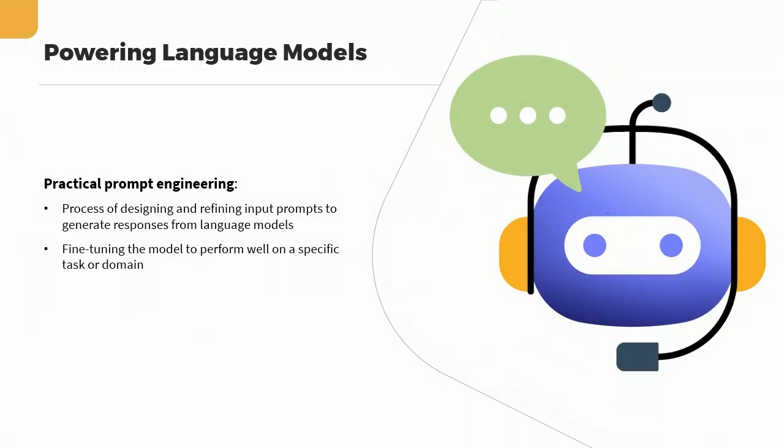The model learns from these examples and adjusts its internal parameters to better generate the expected outputs for similar inputs. In essence, prompt engineering is about designing the inputs and instructions to achieve the desired behavior and train the model effectively for a specific use case. It's a way to influence the language model's behavior, both during fine-tuning and during its actual usage when generating responses for users or applications. Crafting high-quality prompts is vital to achieving the desired outcomes and ensuring that the language model performs well in real-world scenarios. While this course focuses primarily on writing effective prompts to generate suitable content, the principles and best practices discussed apply equally to the process of fine-tuning a model.